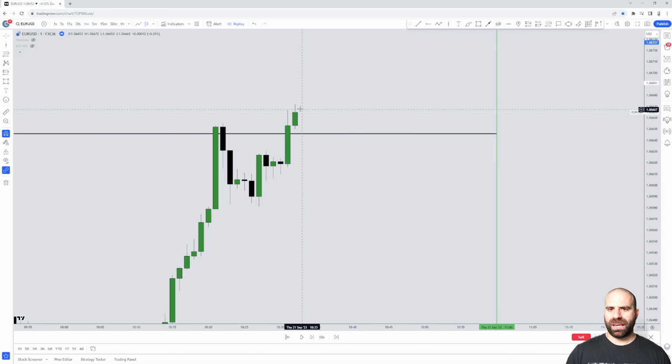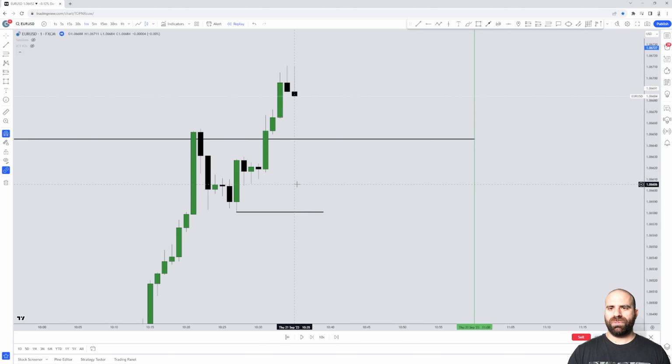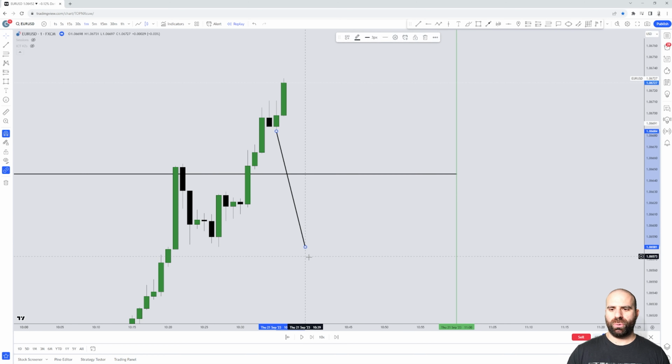Now, if we would see a close right back into the range with the creation of an FVG, I am gonna be taking the trade, even though we wouldn't be having a change of character. The point of change of character though is this one right here. Why? Because this is lower than the low on its left and lower than the low on its right. So let's see if we will be having a change of character. What is our low now? It is this one right here.